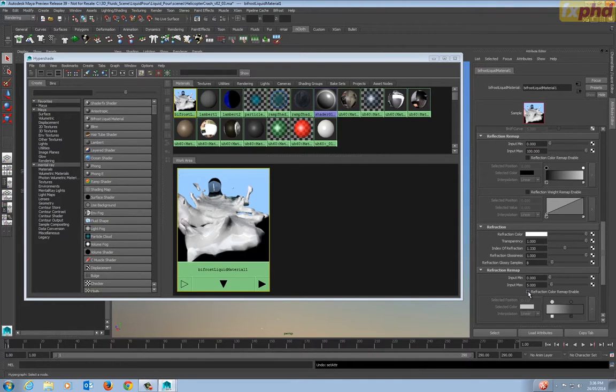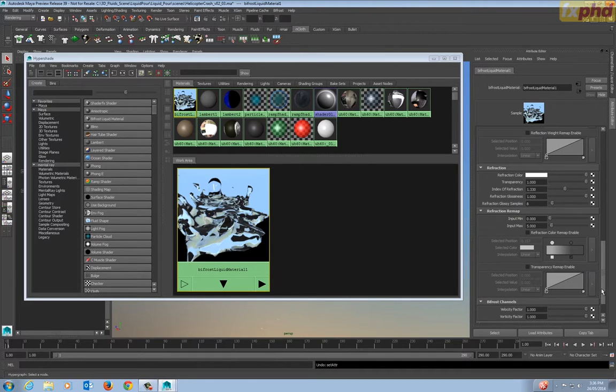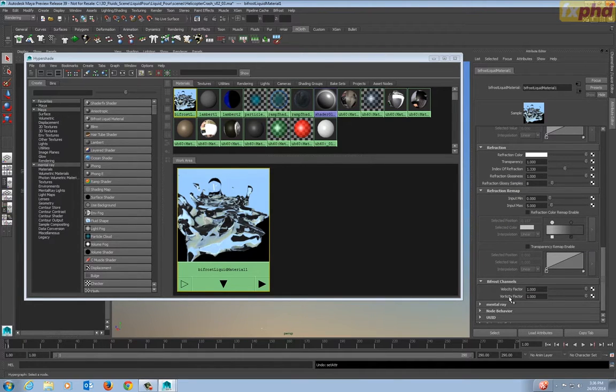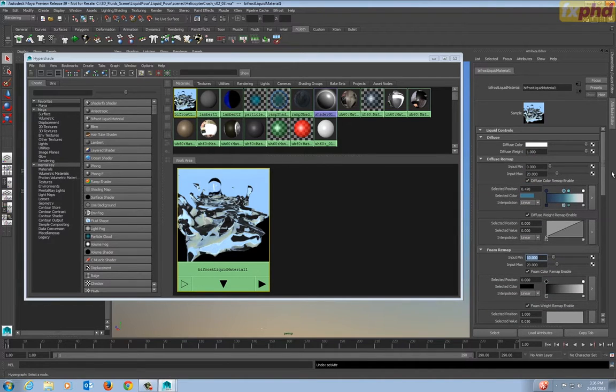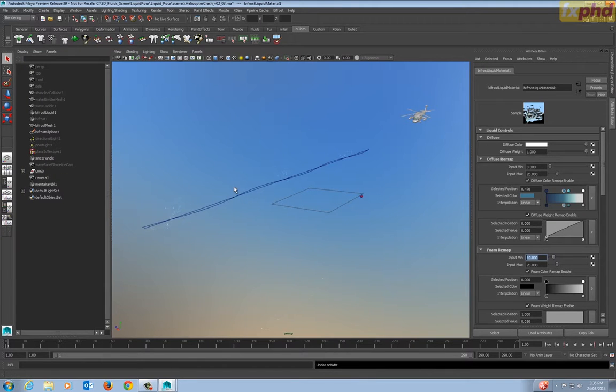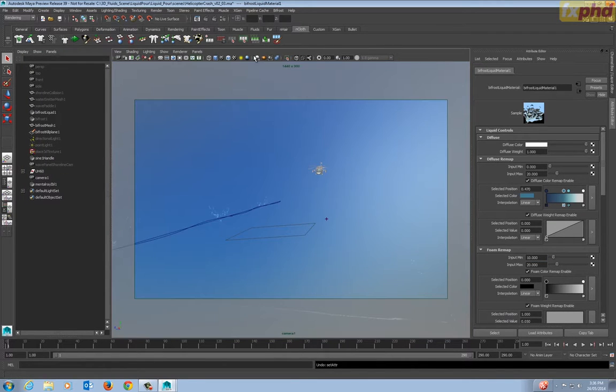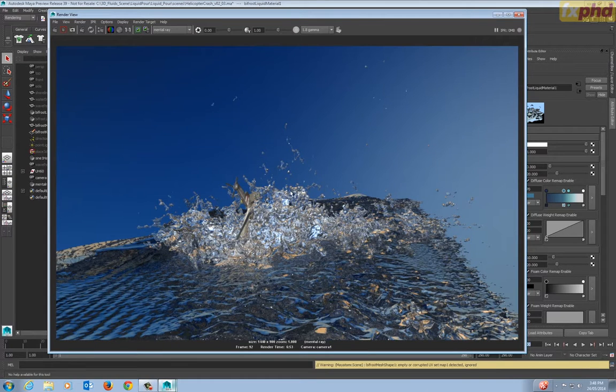So I've disabled the refraction and reflection weight remapping because we don't want to have that wrongly set to break the shader, and that's your velocity and your vorticity scale down the bottom there, and that's your diffuse color remapping. So once that's set up, you want to get the highest mesh detail you can out of your computer, and there's some other great settings on Igor Effects, which is one of the Bifrost developers.